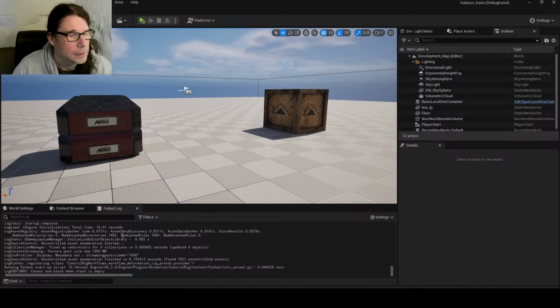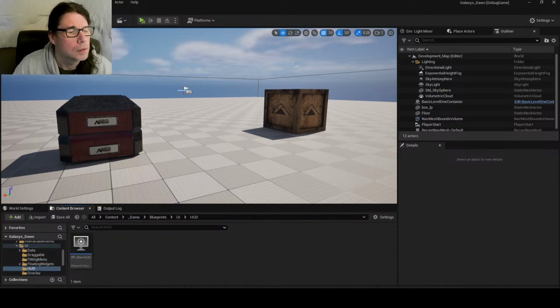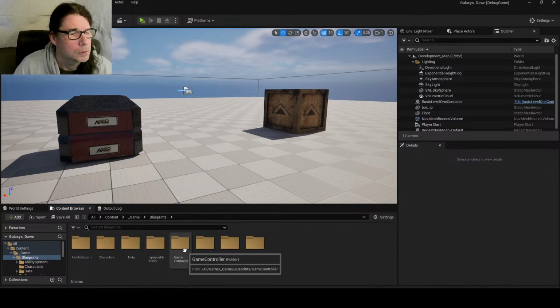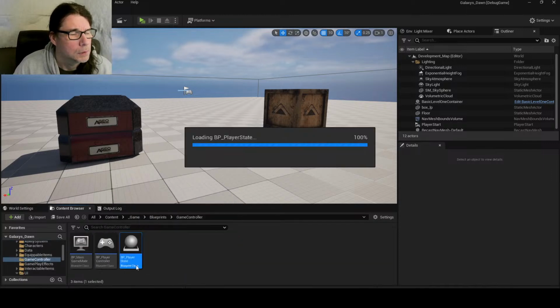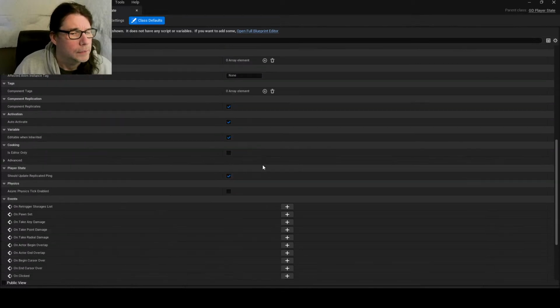So we need to get our, that was what I was doing. So in our HUD, no, not HUD. What am I doing? Blueprint, game controllers, and player state. We're supposed to have a little thing here.